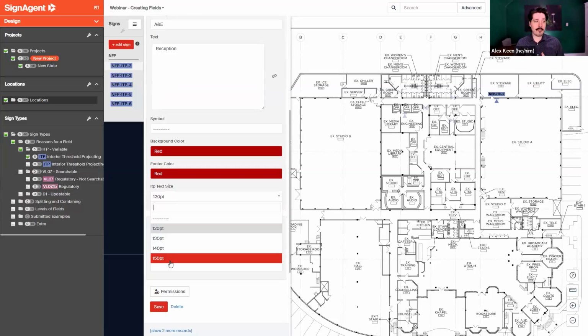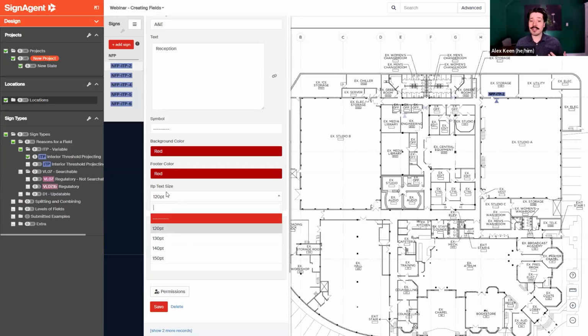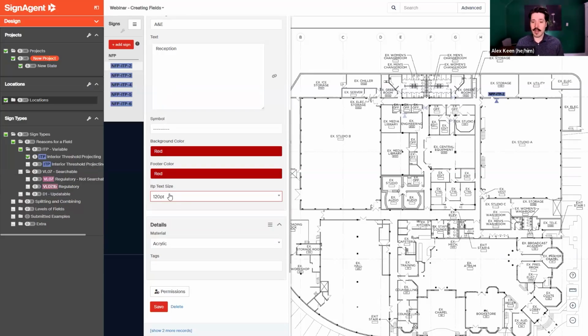We don't ever want to make that an option to be selected by the ITP. And so with this is when we want to get specific, right? This one sign has very specific options, and so we actually tie the field to that sign.